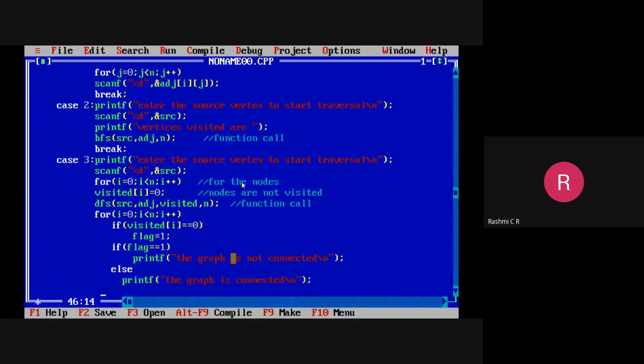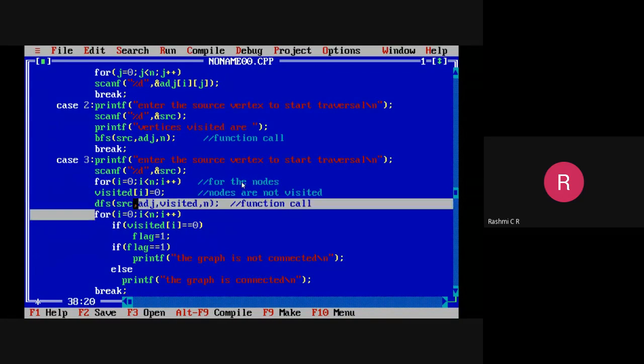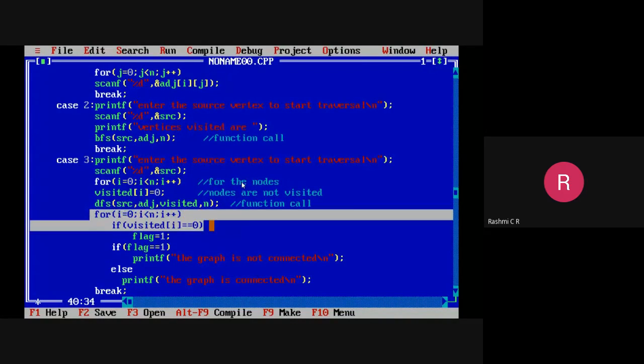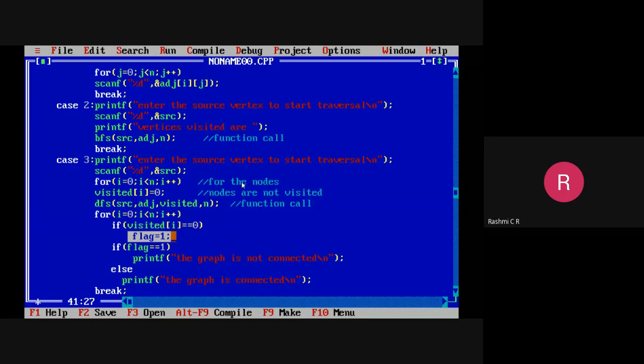Then we will come out of the particular case. There is a slight difference between case 2 and case 3. The only thing is we have added an additional thing called visited here. For all the values of n, we need to check whether the visited value is equal to 0. If visited array is equal to 0, I'll initialize flag equal to 1.